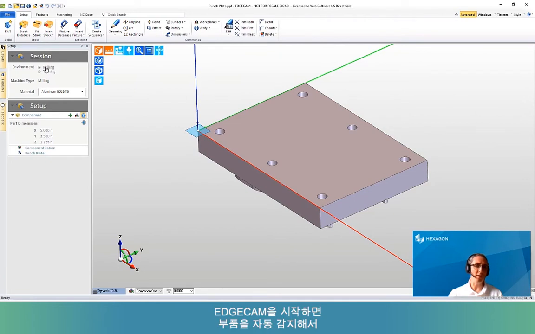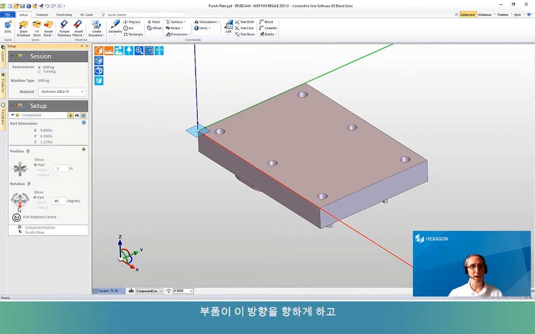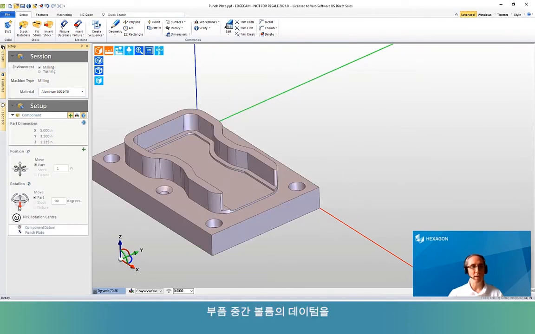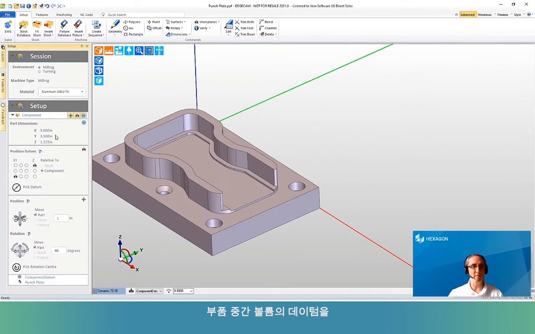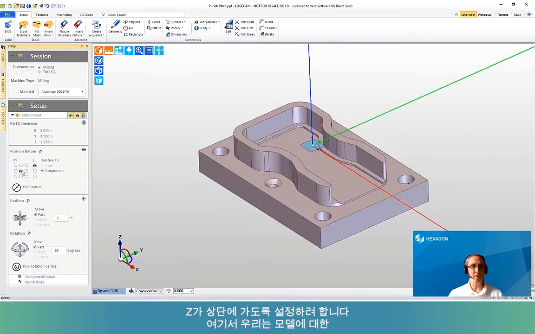We begin in Edgecam where it auto-detects the part, and it says this is probably better suited to milling than turning. If I wanted to change that, I could. We'll choose the material we're going to make it from so that we can drive speed and feed lookups. And we can see that Edgecam is already beginning to collect quite a bit of information about the part. It knows the basic size. And so here I'm going to begin to take charge and say, I want the part oriented this way, and I want to set the datum in the mid-volume of the part with Z at the top. And then from here, we'll start to drive and leverage Edgecam's knowledge of the model.